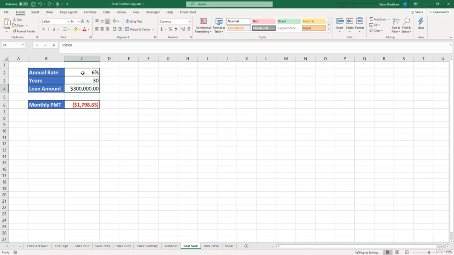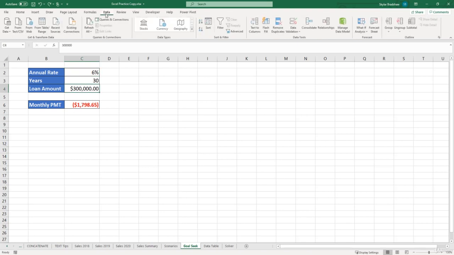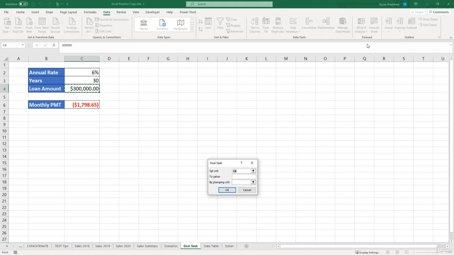Now if we come up to the Data tab, select What If Analysis, and then click Goal Seek. Well, for our set cell, we need to select cell C6, because this is the cell that will produce our desired outcome. And we want to make this cell have the value of negative $1,250.